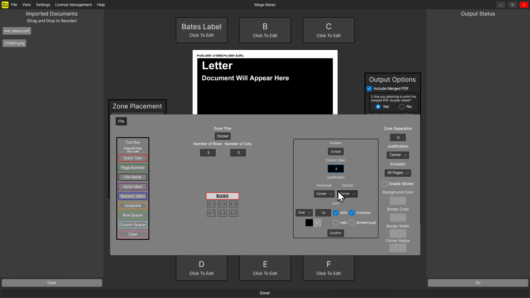These justifications are there to adjust the justification within the cell. So for the horizontal justification, for example, right now it's centered over its entire cell. If I hit left, it's going to be at the leftmost section of the cell, but it's still spanning all 3 columns, and similar for right, but I think we'll leave it as center. And then maybe we wanted some subtext in the second line. We can just say this might be for the defense. And again, we want it to span all 3 cells.